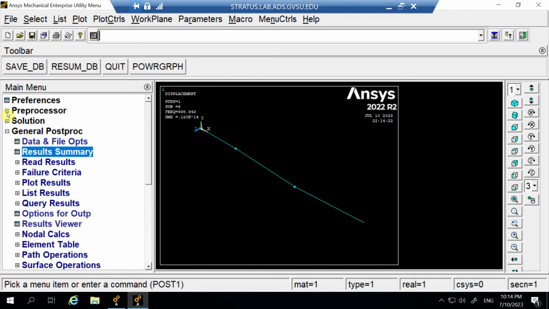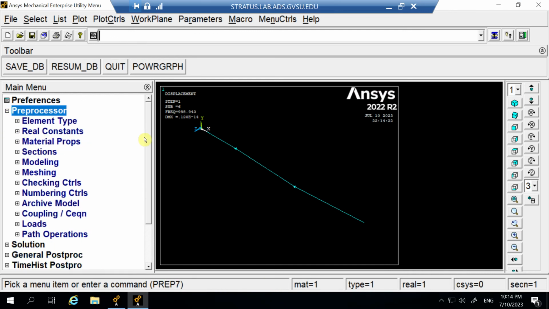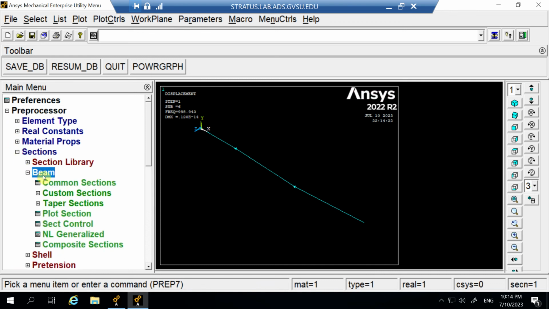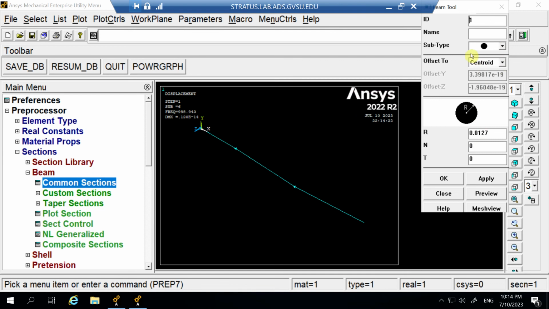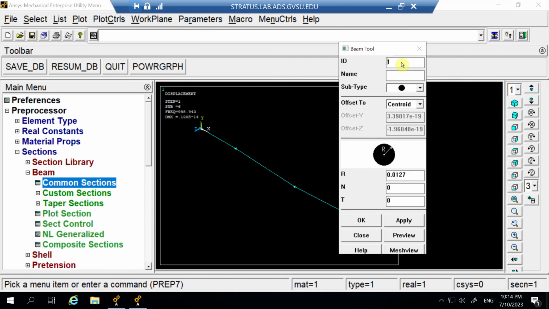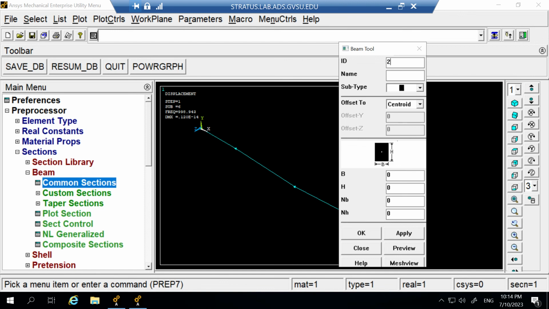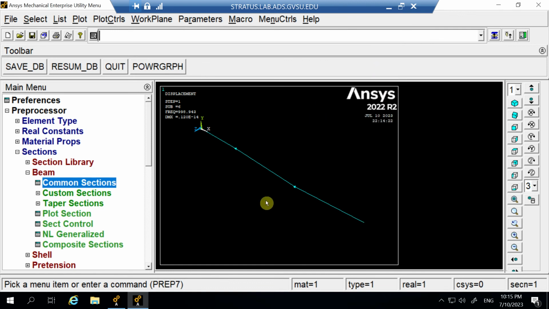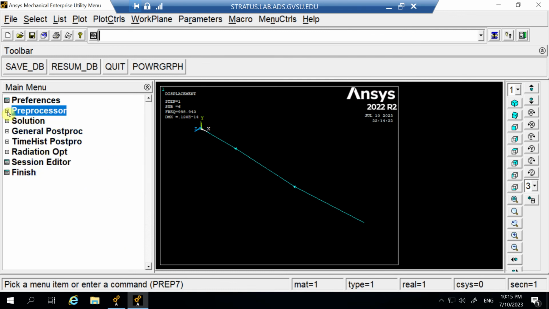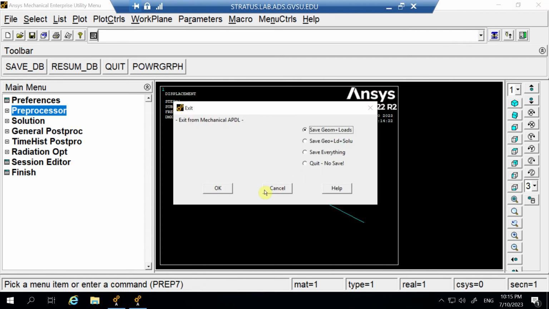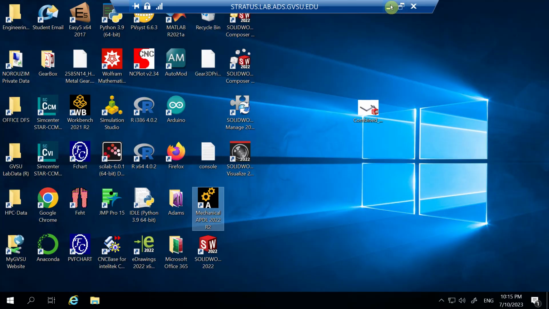When I was defining the beam sections here, I defined just one section with that diameter, but you can define more diameters, more sections, give them different identification numbers, and then when you're meshing, assign them to different sections of the shaft, and do your analysis. It's going to be very similar. So even if your shaft is more complex, you can use this approach. I hope you find it useful.